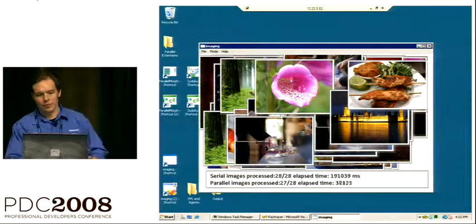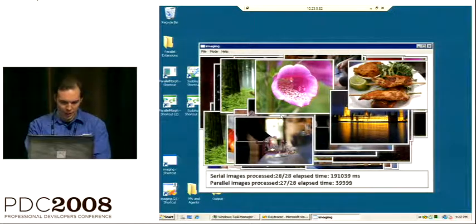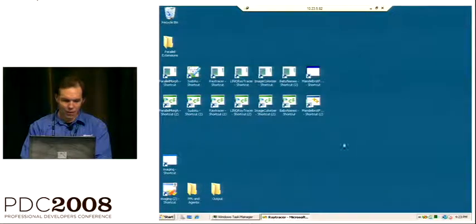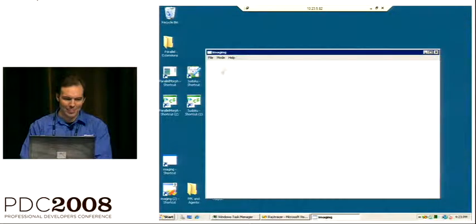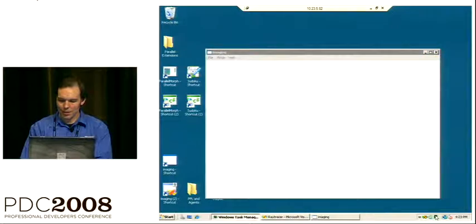Wow. This took a little longer. Usually this gets about a 10x speed up. So I'm not sure what happened. But I'm going to run it again.